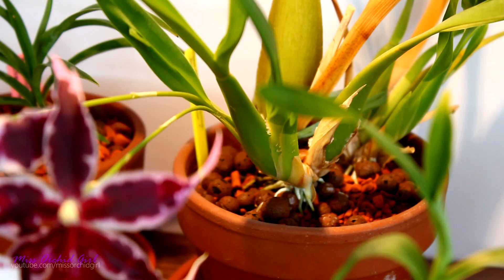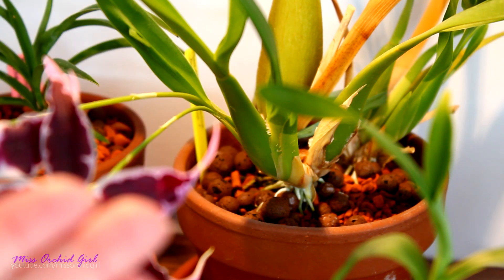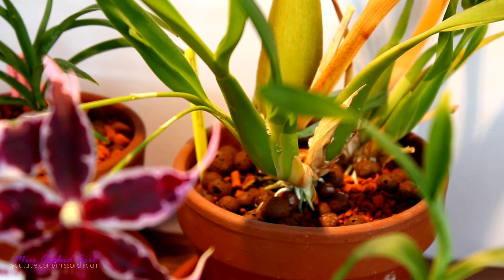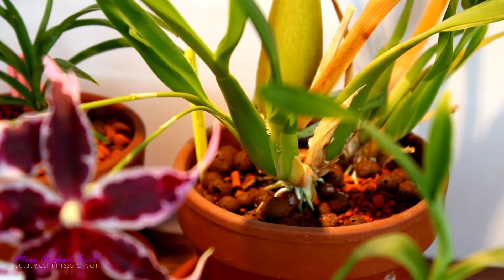This doesn't mean that orchids can sustain extensive periods of drought — we still need to offer water. But for the most part, they are far more adapted to drought than other types of plants. You can do a simple test: find a plant that is not an orchid and does not have pseudobulbs or other storage devices, unpot it and put it on the table. Then get an orchid that has a storage device, unpot it, and put it on the same table. Wait 24 hours and check the difference. You will most probably notice the other plant looks dehydrated and shriveled and almost dead, while the orchid will look almost brand new.